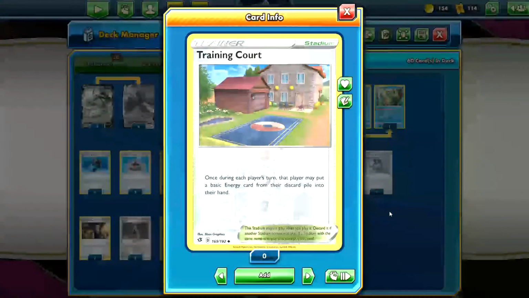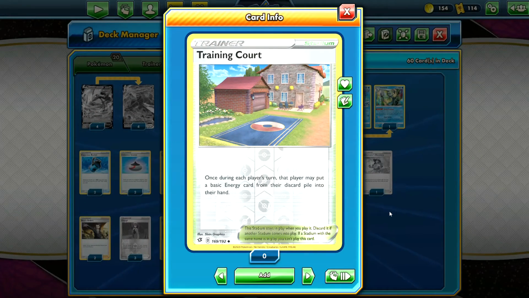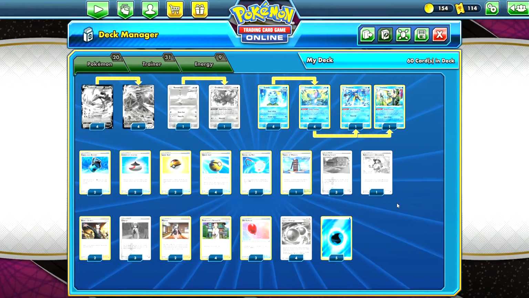And then we have 3 copies of Training Court, so some decks might play Energy Retrieval, but I like having Training Court because it allows you to counter the opposing stadium's Path to the Peak, which can really mess with us. So having lots of stadiums in here does work well, and Training Court is a very powerful card in this deck because we need it to retrieve that water energy that we're discarding with Double Gunner from the discard pile, and be consistently able to put it back into our hands so we can keep using Double Gunner. Those are our stadiums.